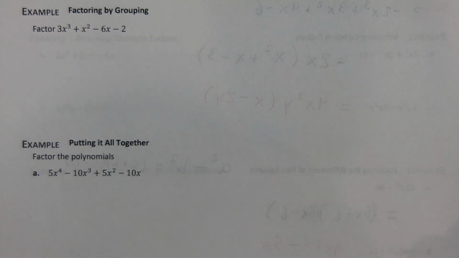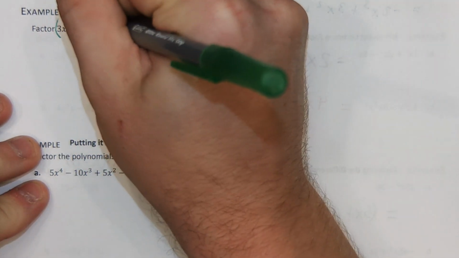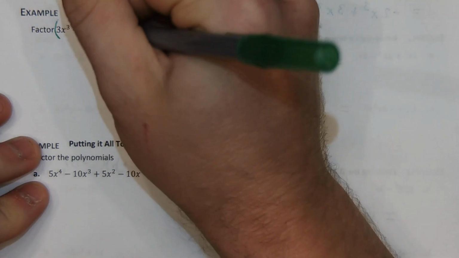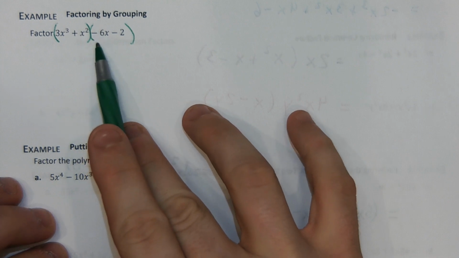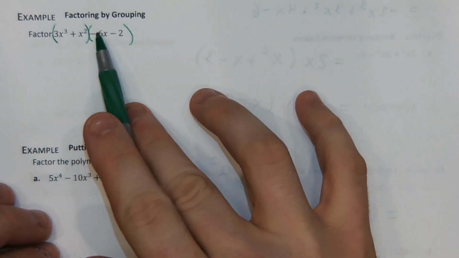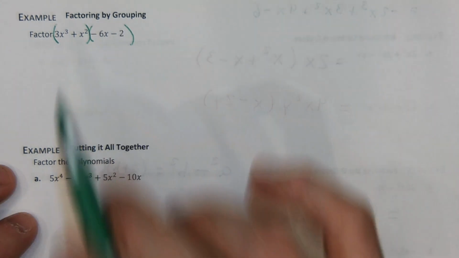So how do we factor by grouping? What we do is we group the front 2 terms and group the last 2 terms. Notice how careful I was to capture this minus sign in this set of parentheses. Actually, it doesn't even matter if it's negative or not, always capture your middle sign in that second set of parentheses.